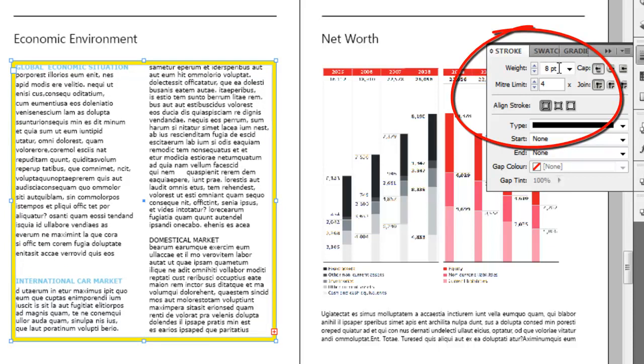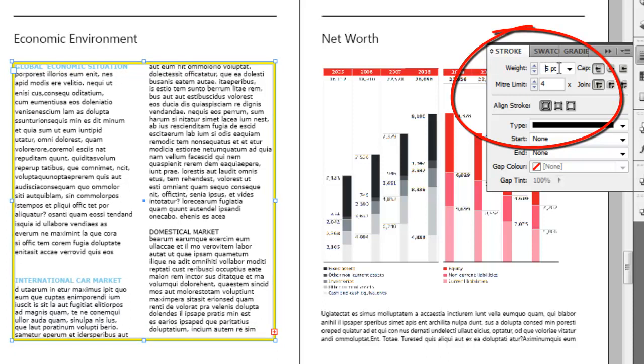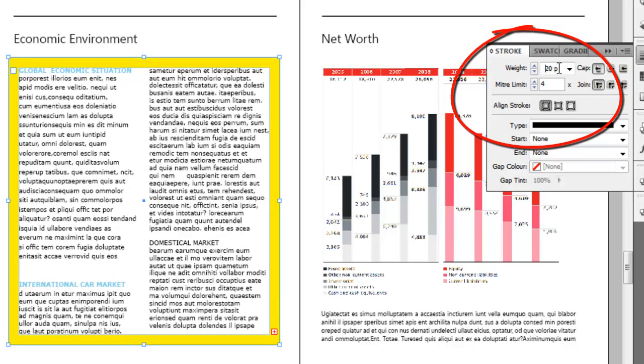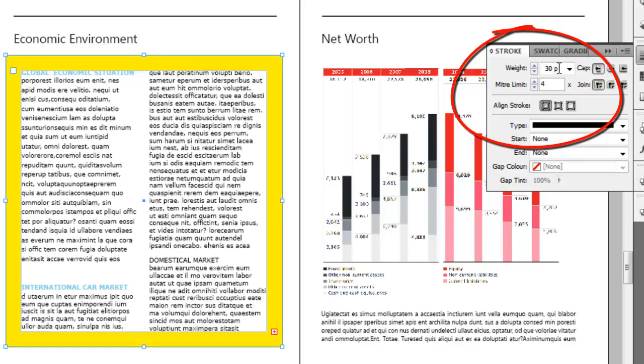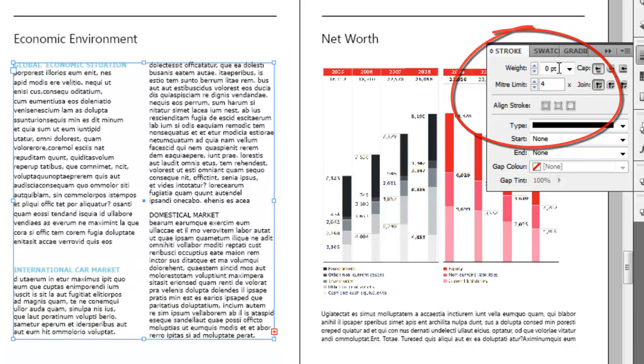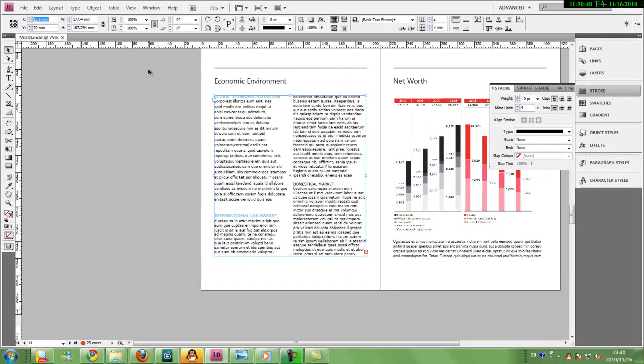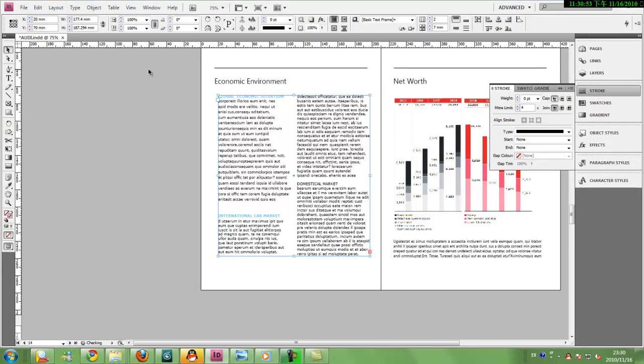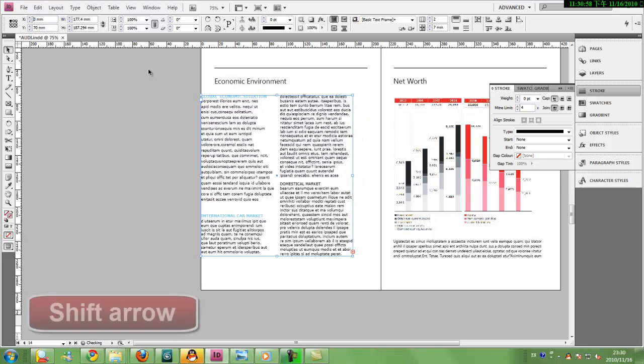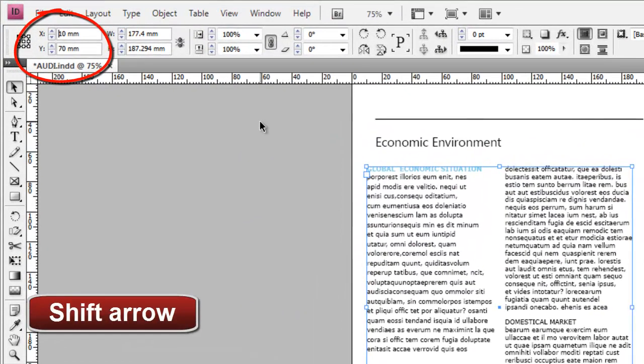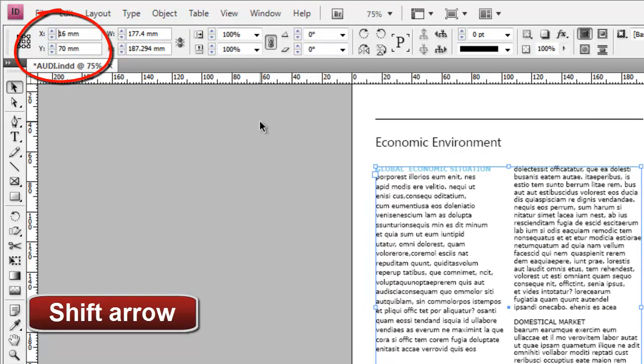So in this case, we will use the arrow keys on our keyboard to increase or decrease our stroke number. And what makes things cooler is the arrow key works in each field in our panels. For example, let's jump to the first field of the control panel. Still remember the shortcut? Control 6. And we will use the arrow key to move the text around. Lovely. If you want a large increment, press the arrow key and press Shift at the same time.